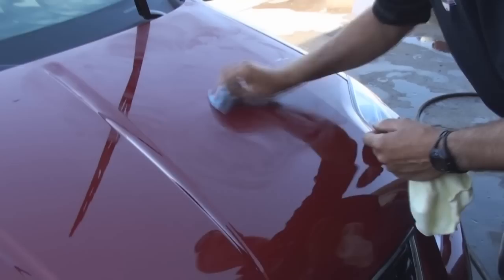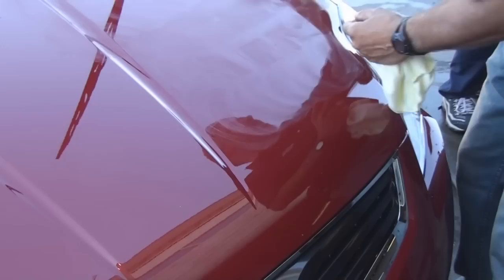Are you degreasing those, sir? Yeah, I might not do it right here, though. Yeah. Yeah, you bet. Yeah. It's dried now. Then you just sort of buff it clean. Okay.